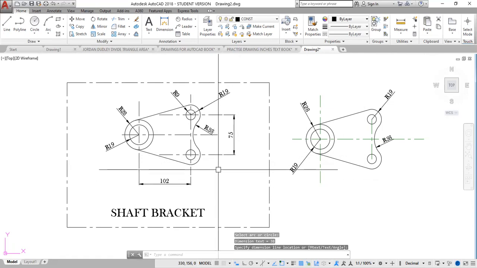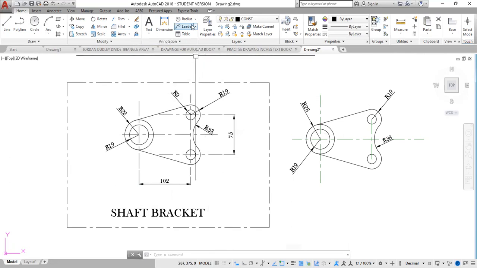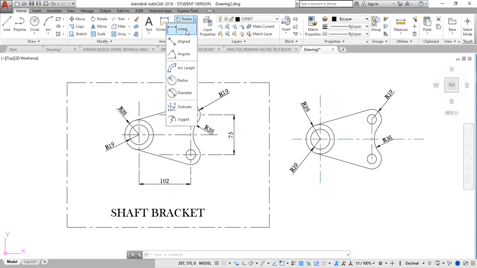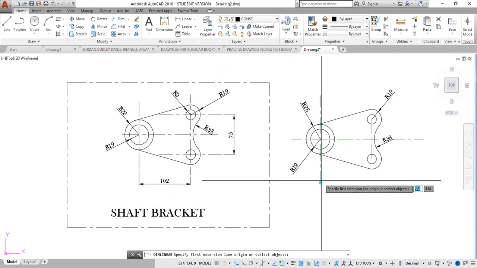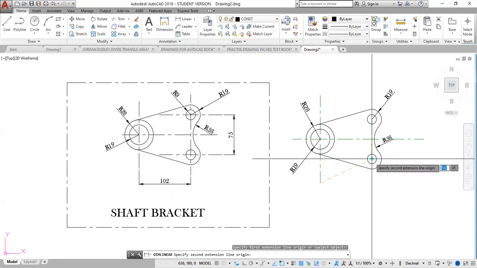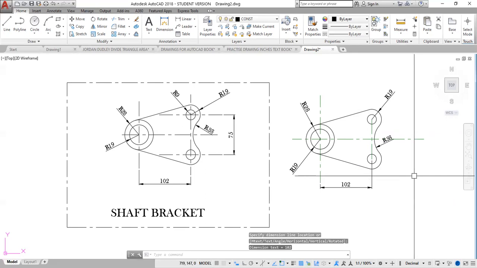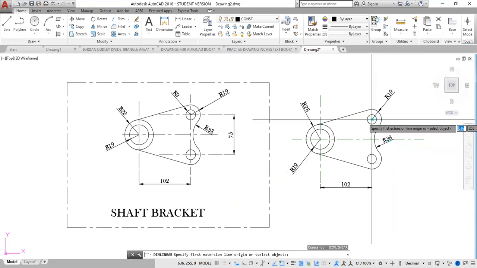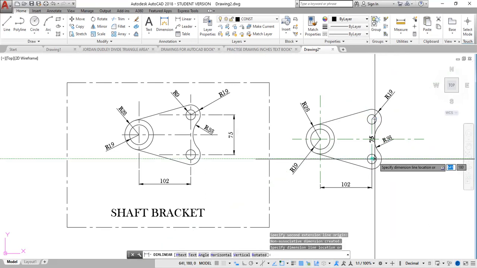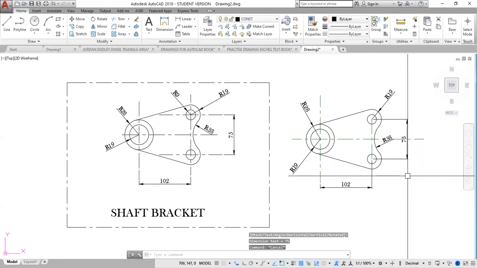And we now want a distance from here to here, which is 120. For that, we must change from radius to linear. Linear gives us horizontal lines. Then I click here and this center point, pull down to get that. I hit space bar, then I go from this center, which is here, click there, come down, click, then I pull out. And we have that. And that's basically all there is for that.